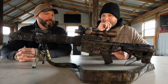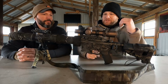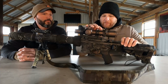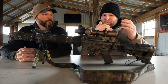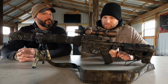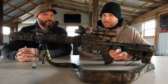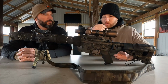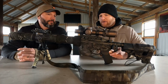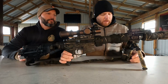But yeah, so the Vortex, and then obviously we've got a bubble level and a quick throw lever to be able to make those rapid adjustments. That was one thing we enjoyed about the class, really taking the LPVO to its max limits, using it not only as a makeshift red dot type optic, but also cranking up that power to hit targets at distance. The drills we were doing yesterday, going from short to far and far to short, really helped play into that as well. On the 45 offset, we have a Holosun 508T.